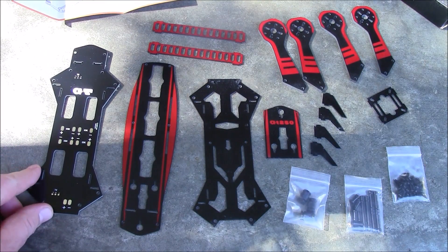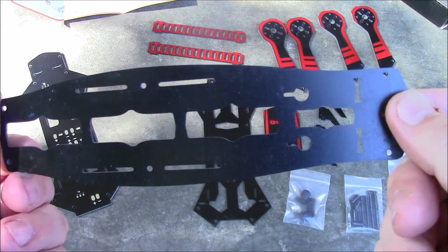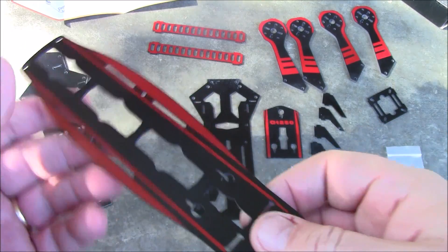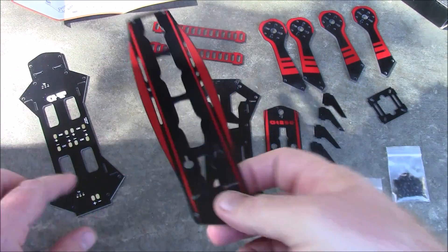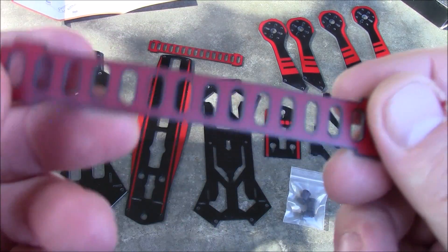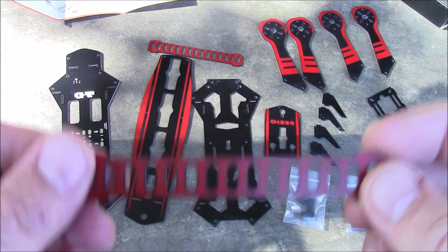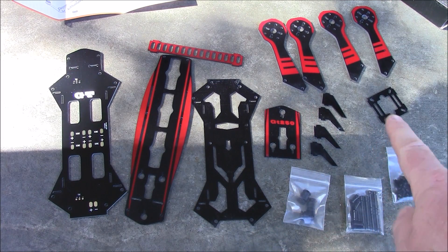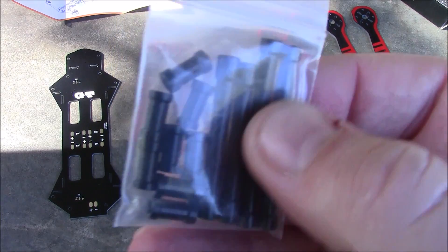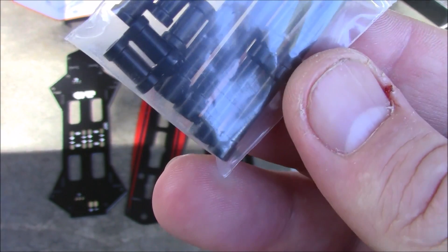I ordered the red one because I thought it looked a bit cooler than the green. The frame is fiberglass, not carbon fiber — you can tell by the smoother look. It has an anti-vibration plate with three holes in it, and the spacers I mentioned are also fiberglass. They slip down into the frame on little notches. It also includes four arms — two the same, two opposing — plus a camera mount, legs, and metal motor mounts with a slightly different look featuring little bumps on the ends.